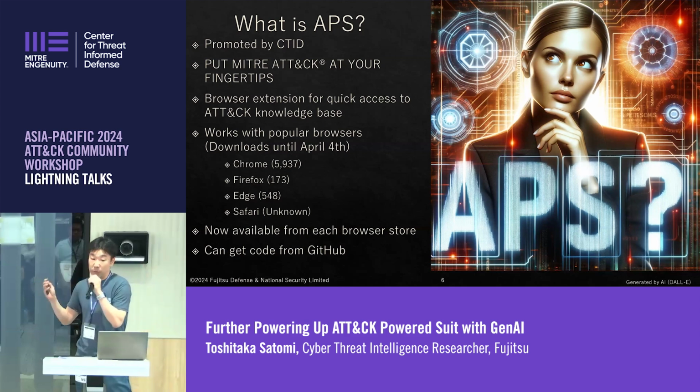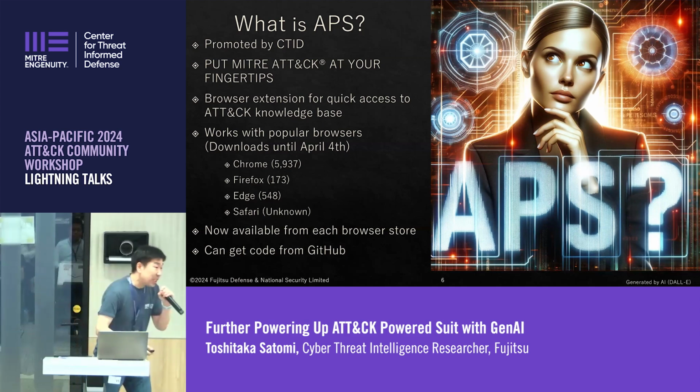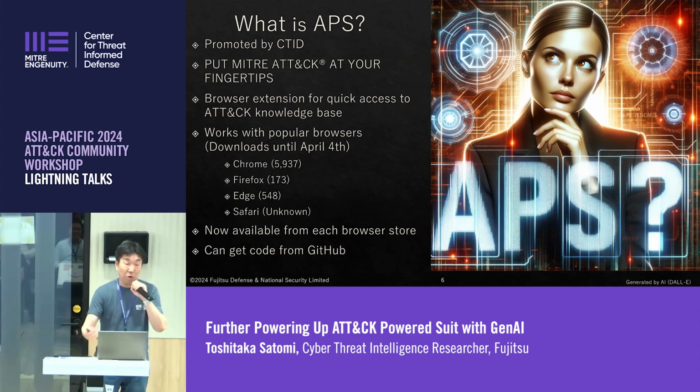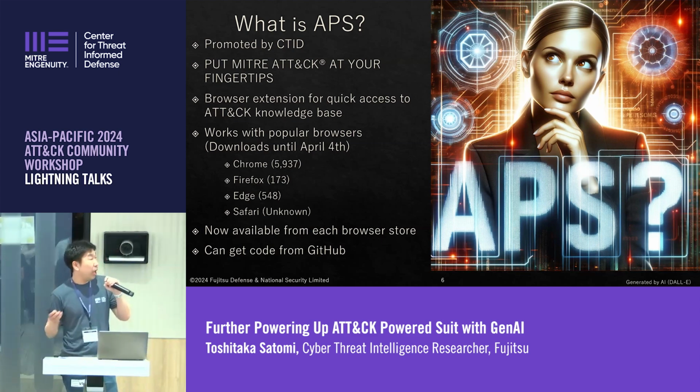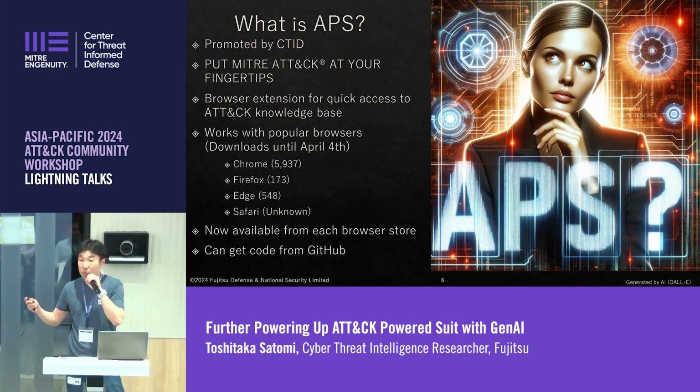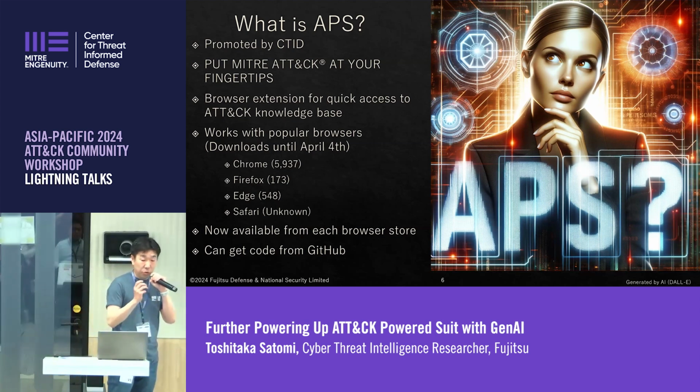Everyone in the room and virtual members, please download ATT&CK Powered Suit. Let's all achieve 6,000 downloads. We can download it from the Google Chrome store, and APS works with popular browsers like that, and is available from each browser store. We can also get ATT&CK Powered Suit code from GitHub.